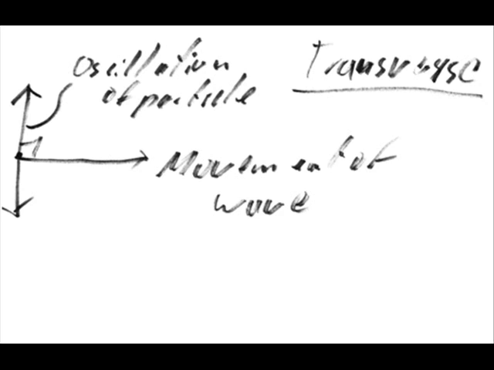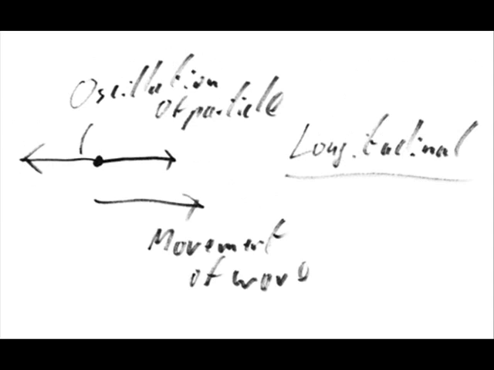This means that a transverse wave can have particles oscillating up and down, and the wave could travel forwards and backwards, or left and right. A longitudinal wave doesn't have this extra bit of freedom. If the particles oscillate up and down, then the wave travels up and down as well. If the particles oscillate left and right, the wave moves left and right. If particles move forward and backward, then the wave moves forward and backwards.